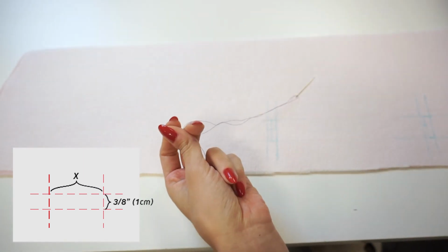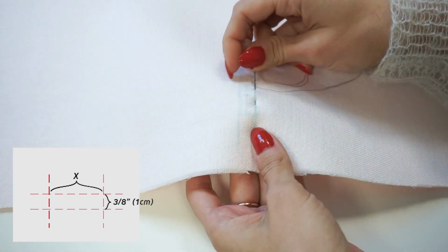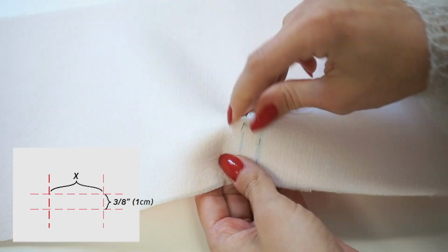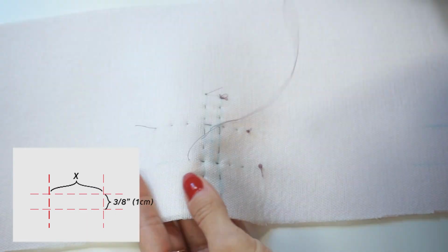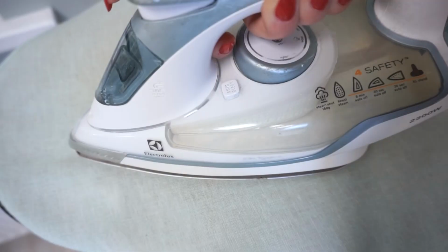My marker works very well on the side of the interfacing, but on the right side this wool fabric is too fluffy and it's difficult to draw any lines. Also, this marker goes out only with water and I am afraid that too much water on this fabric might damage it. Make these lines longer because it will help you a lot later to match the welt details.